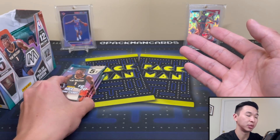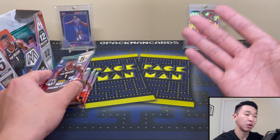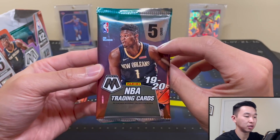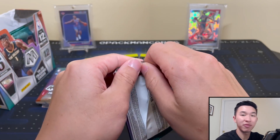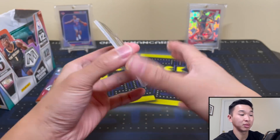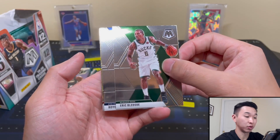Sometimes if the box itself is crushed, people might be less reluctant to buy in case the cards are damaged. Plenty of times I've gotten a crushed box and the cards are completely fine, so we'll find out right now. These come from Asia so they've traveled a long way. The resale for these is I believe mid-$400 range. We've seen Mosaic already — let's take a look at the cards. We have a gold wave already!